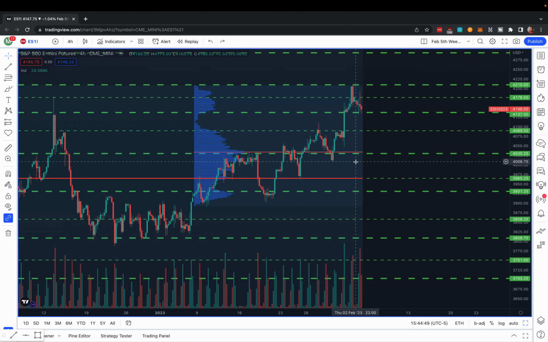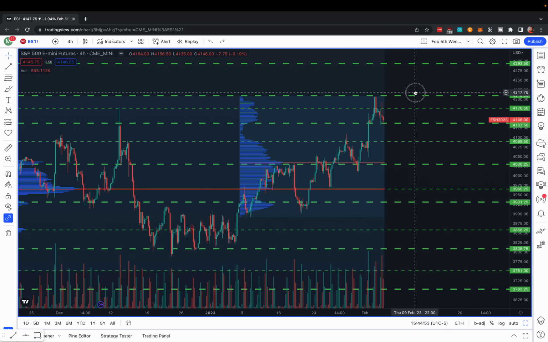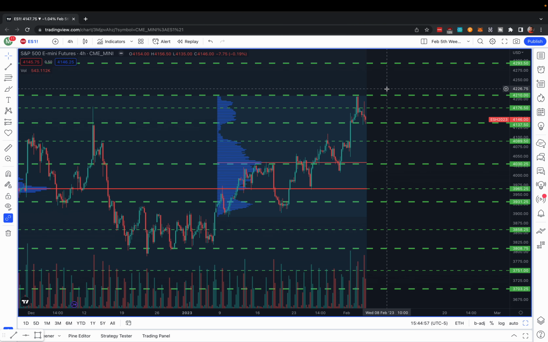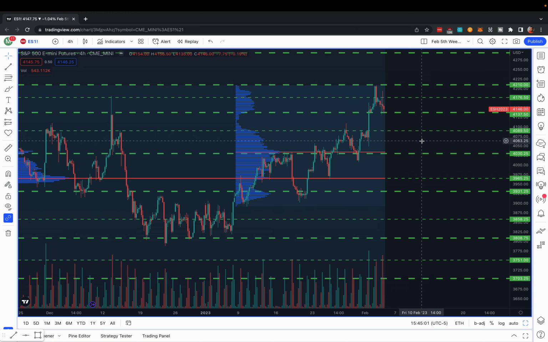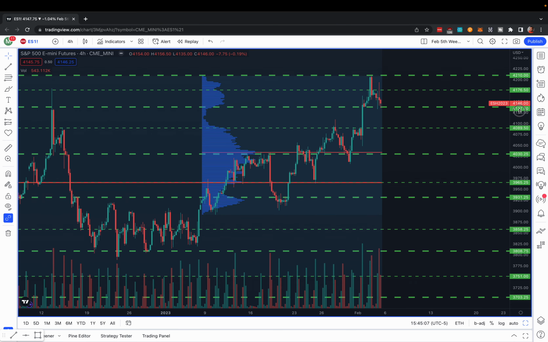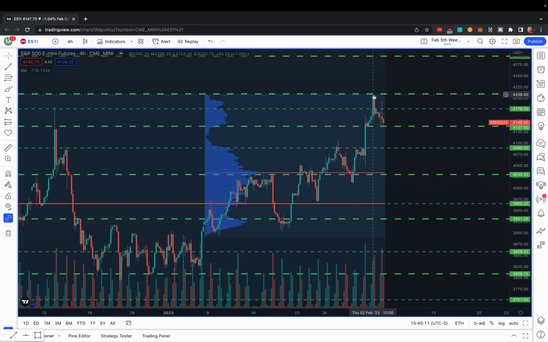Will I miss some levels? Yes, 100%. I will miss levels. I'll get better at doing this. I highly recommend you guys practice doing this yourself as well. Draw these, compare them to mine. If you have thoughts where I can improve mine, let me know. They are not perfect, but this is what I trade off of, 100% what I trade off of. So if you're curious about my decision making, when I say level to level trading, this is what I mean.